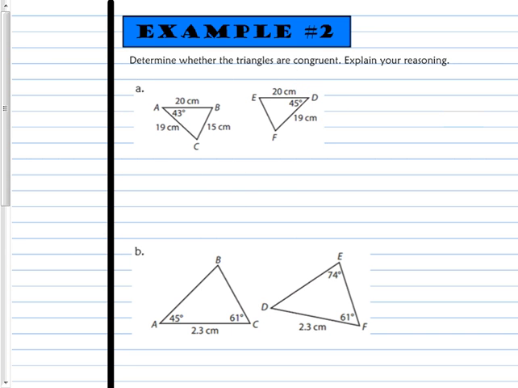So let me go ahead and mark that again, my apologies. Okay, so 43 degrees is not equal to 45 degrees. Also, this side is 15 centimeters. I have no idea how much that one is. So I honestly cannot say. It could be 15, maybe, possibly, but we don't know for sure. So we cannot determine that these are congruent by the information that they give us.